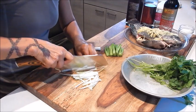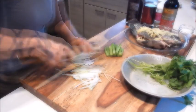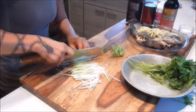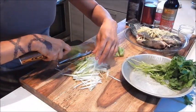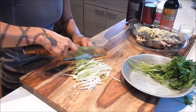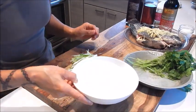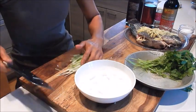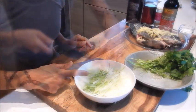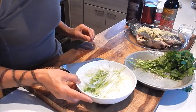This is a little time consuming, but you'll taste the difference once you add it to the dish. And make sure you have a sharp knife. And I like lots of onions. And of course, you can use as much or as little as you like. And then we're going to place it in a bowl of ice water. And putting the green onions in the ice water will make it curl up and it'll be a better presentation. So we'll set this aside.